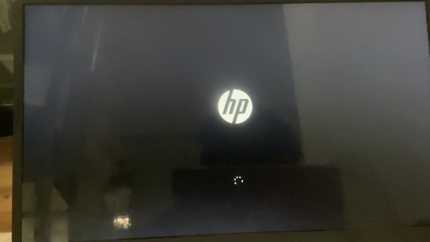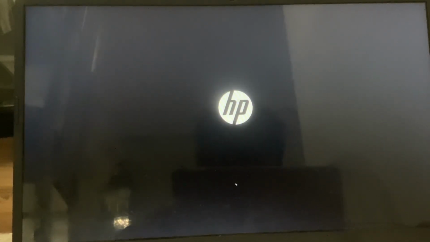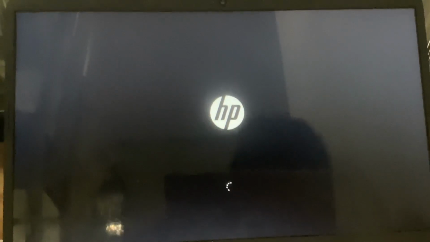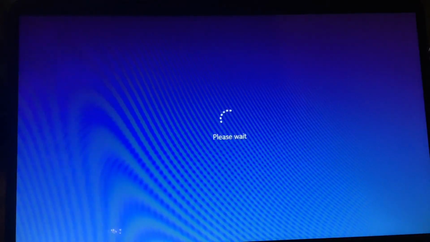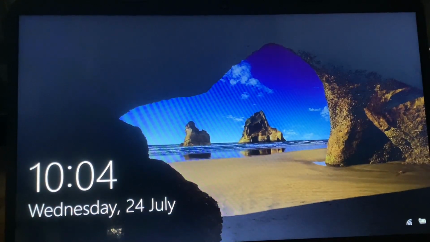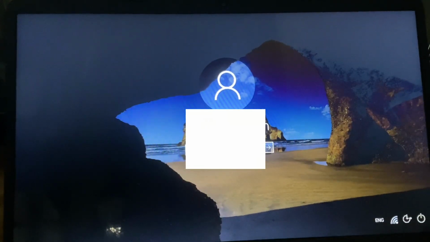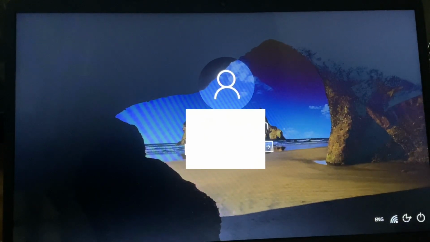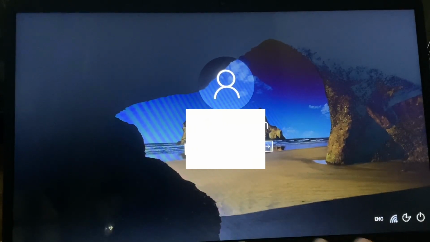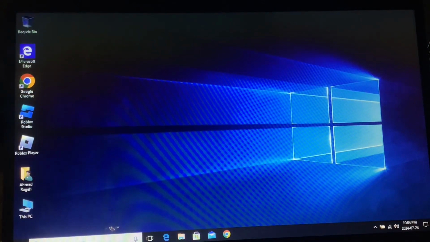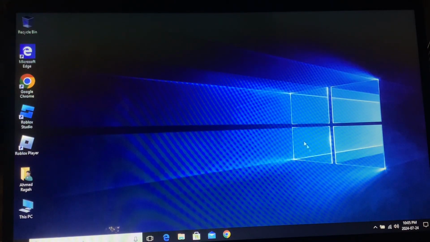Again, it's booting up. I see the light right here. I see the light shooting right here. Love how the light's shooting right here. Already, it's already restarted. It's completely done. It's saying, please wait. And I actually did this before. I'm going to click on enter and look how it took 1 second like before.